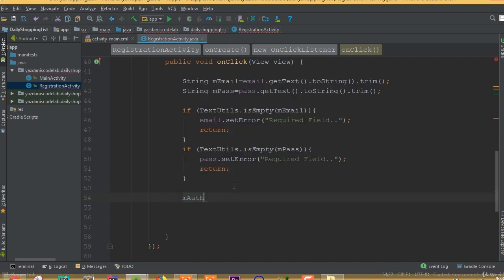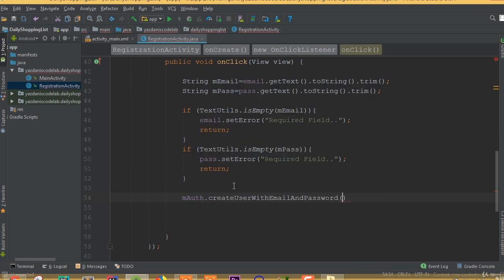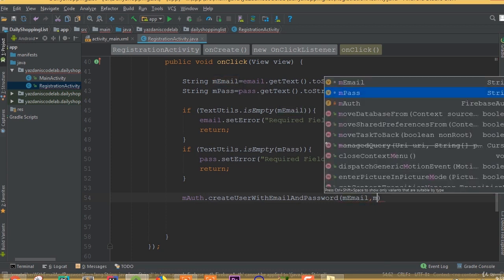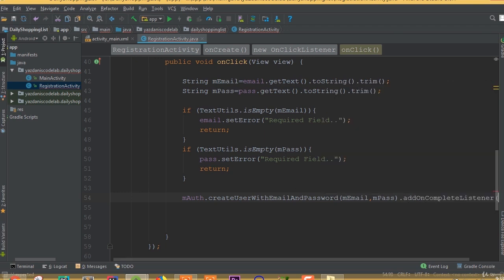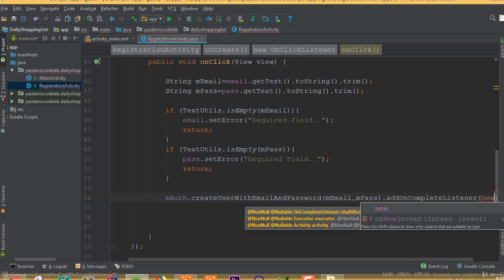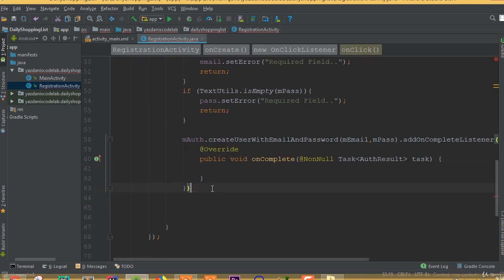Now this mAuth dot create user with email and password, and we need to add our email and our password. So email and password dot add on complete listener, which is going to be new on complete listener.